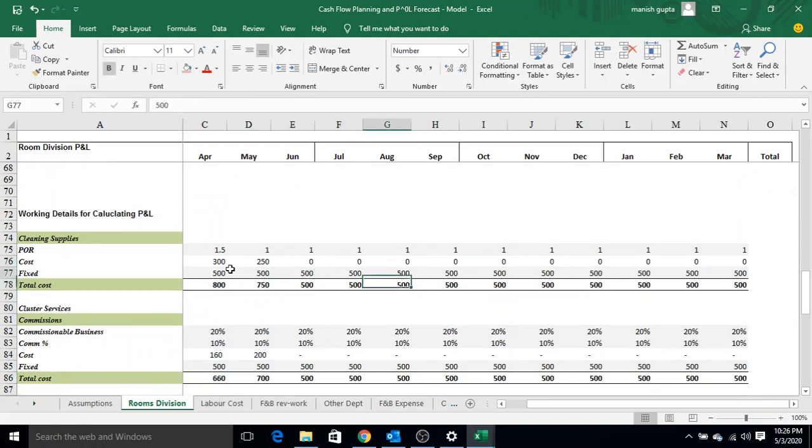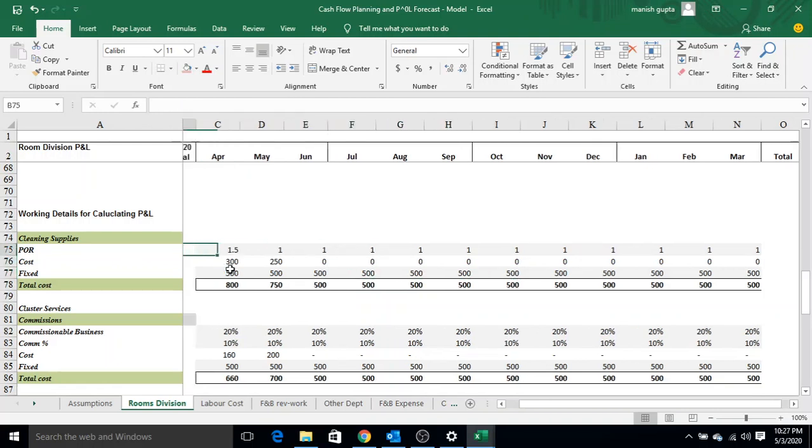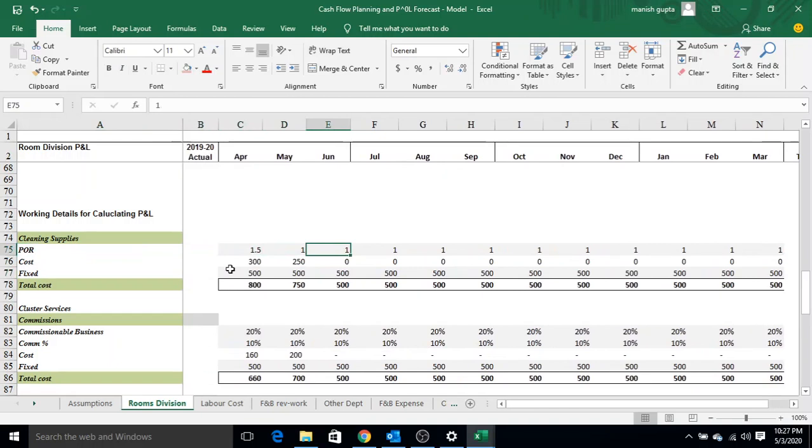If you are going to change the contract next month, you think that they will be negotiating, you can negotiate a new contract. If the contract is up for expiry, you think the contract value is going to go down or increase, you can factor that into your budget. If you are going to implement a new hygiene practice, a new cleaning practice like disinfection due to coronavirus or any other pandemic, you have to implement a new cleaning standard in the hotel, and the cost will increase, correct? So if you were spending $1.5 in the past, now you're going to spend $2 this month, so the cost will increase.